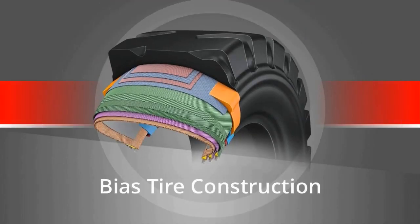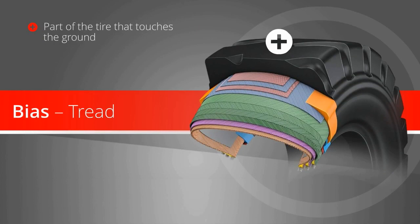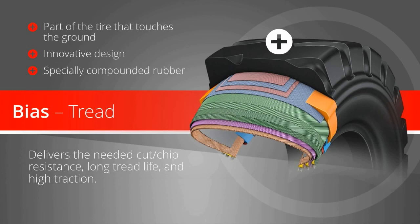Now that we have seen inside a radial tire, let's review bias tire construction. Bias tread. For the part of the tire that touches the ground, Bridgestone's innovative design and specially compounded rubber deliver the needed cut chip resistance, long tread life, and high traction.